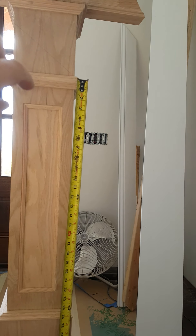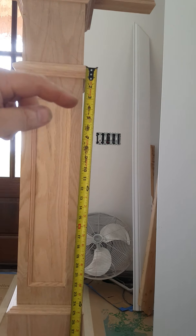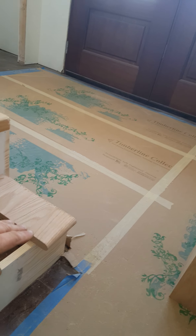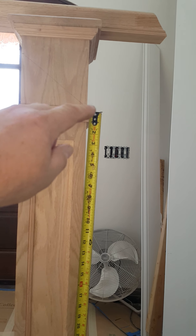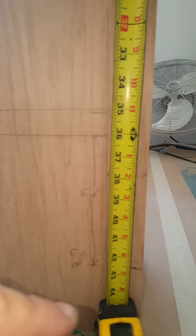The next thing I want to do is determine the height. I'm looking for 35 inches from the top of the handrail down to the top of this tread right here. This is just a sample piece, so 35 inches is what I'm going for. I have to take my measurement as if that handrail was going to project down through and measure at that point — 35 inches down — and put a mark right there.